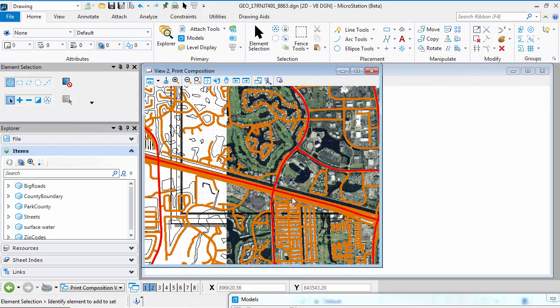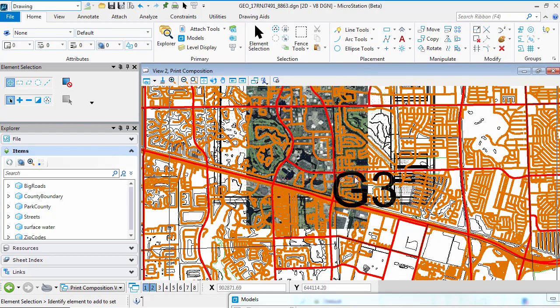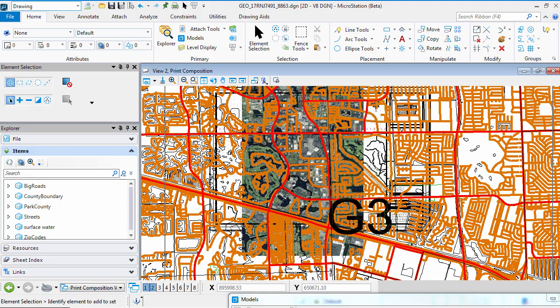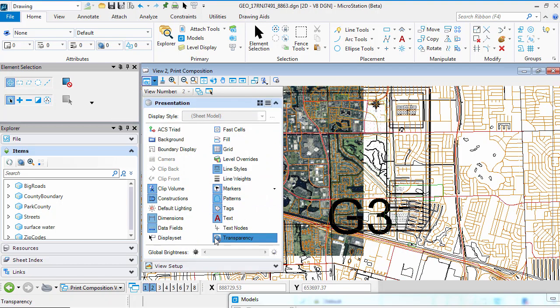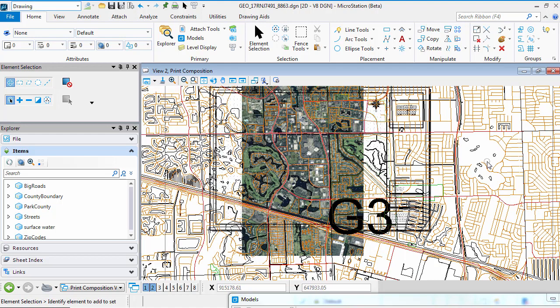So now that I've moved my border in place, I can go ahead and just expand my view and continue on here. It's a little bit hard to see this border behind all the graphics, but we'll clean it up a little bit right now. I'll turn the line weights off. That'll help a lot to let us see this kind of stuff. So for example, I want to clip away this area here called G3, just get it out of my way, and I want to turn off the display of my rasters.